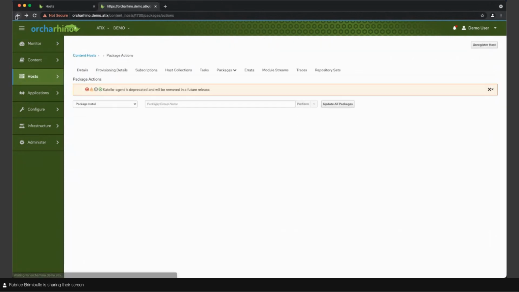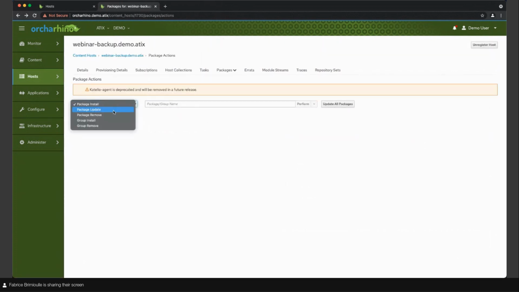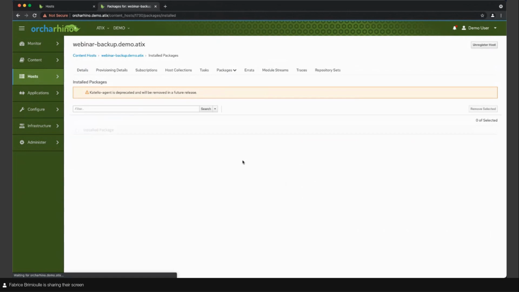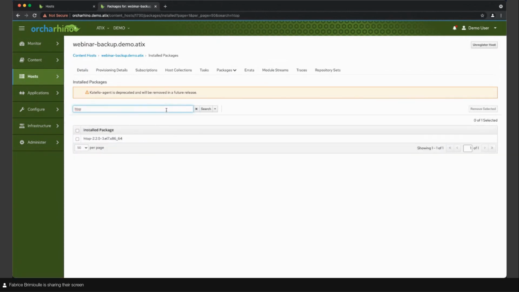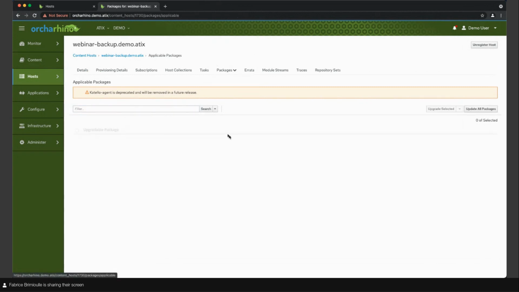We can go back to our list here. We look at, wait, here it was, the list of installed packages. We look for htop, and we see now htop is being listed. In addition, now we can look at applicable.